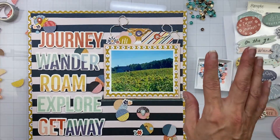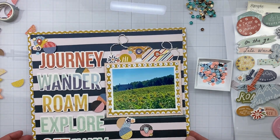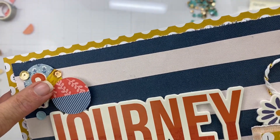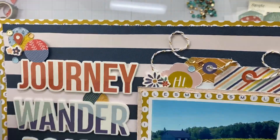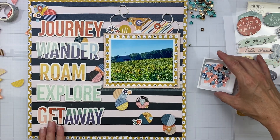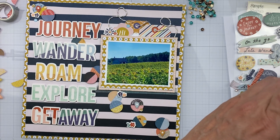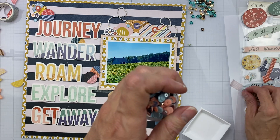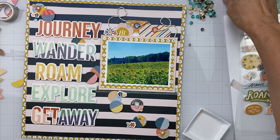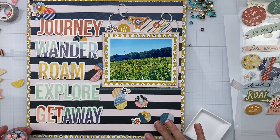I showed you the twine with a little bit of gold, so I made sure to get a nice metallic sequin — can you see this one right here? It's got a goldie vibe, so it helped bring in that color from the twine. That is it for this layout — I think it's super fun! I'll have links down below for the Not Just for Boys Kit Club website, the blog, and our Facebook group. Leave any questions down below and I'll get back to you as soon as I can. That's it for now, friends — bye!